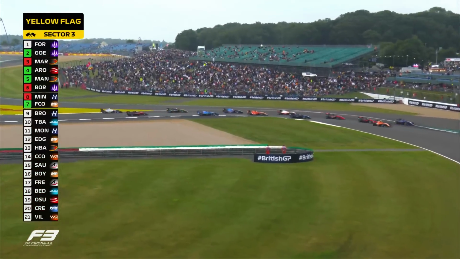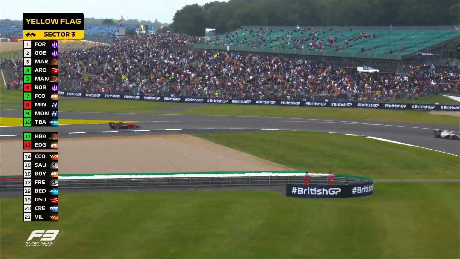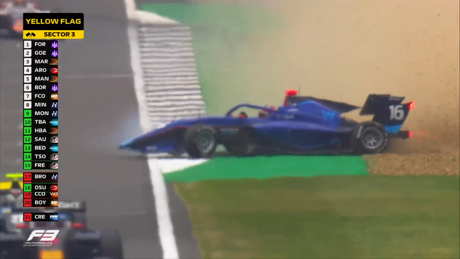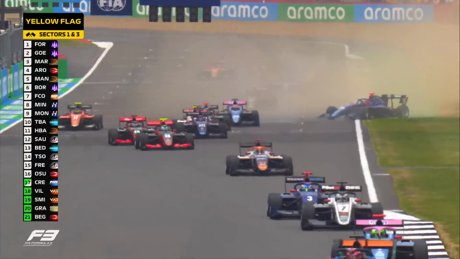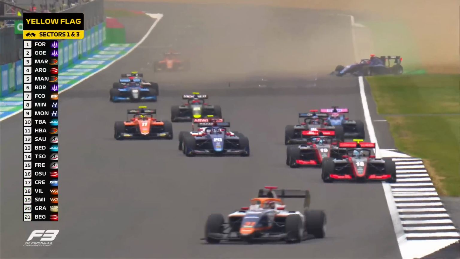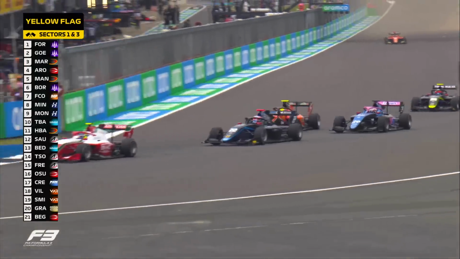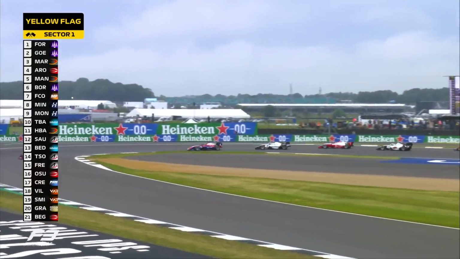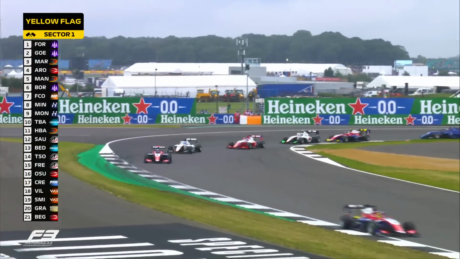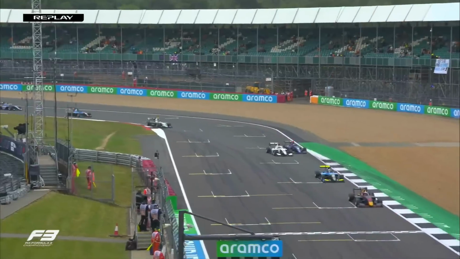Oh, that's one of the Van Amersfoort cars that has come to a stop, unfortunately. We've got Luke Browning off at the final corner. He has spun round. Johnny Edgar was the MP car that we saw dropping down the order, and Luke Browning has come to a stop down the Hamilton straight. I think Caio Collet was the Van Amersfoort car we saw in trouble as well. He's dropped all the way to the back of the order.